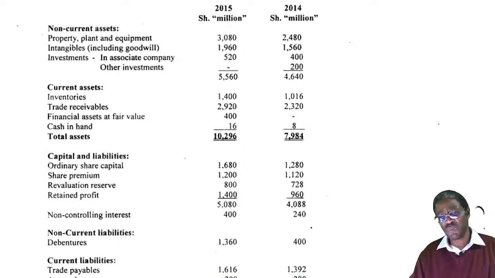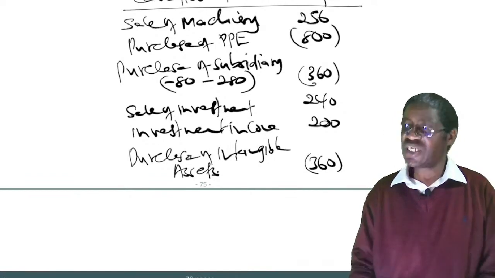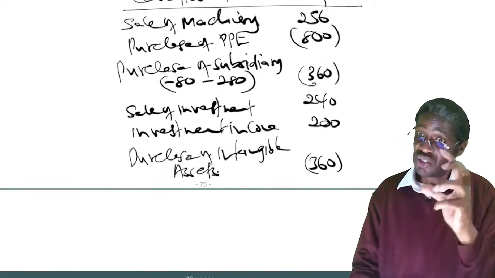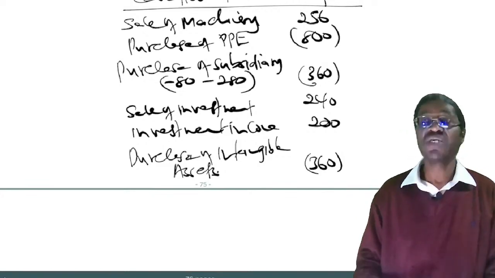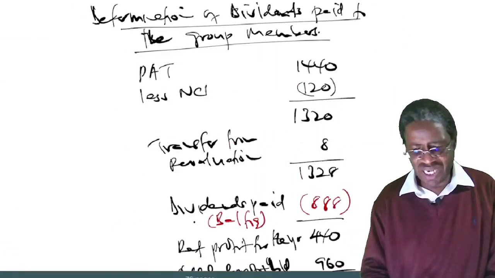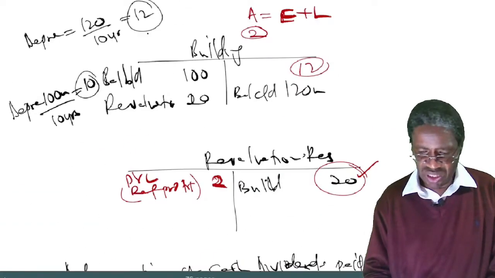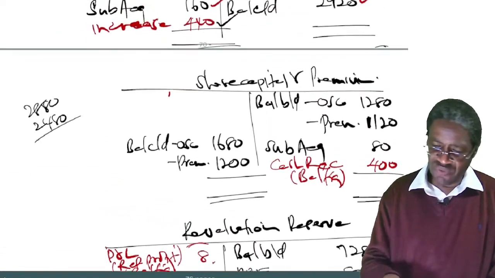After the fixed assets called property and intangible assets, I can see investment in associate. And I do remember we had to analyze the account called investment in associate. For what purpose? To help us get what we were calling the cash dividend received from the associate. And you remember, we classified it as an investing activity. Let's go back to where we did that working. We analyzed the account called investment in associate.